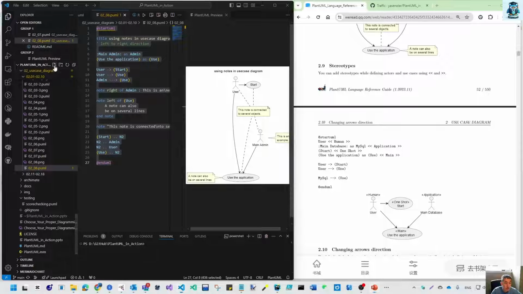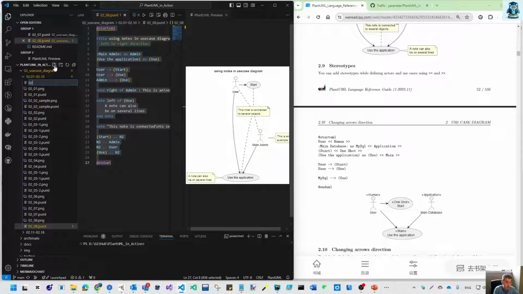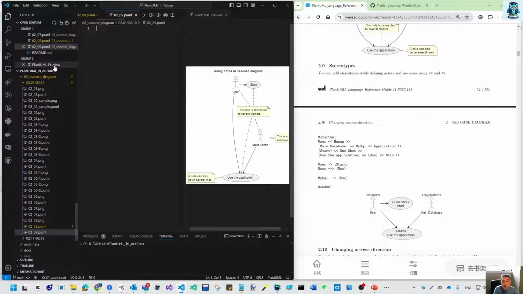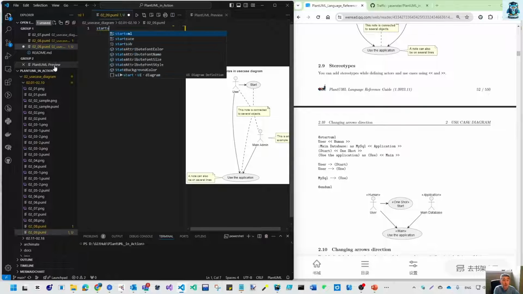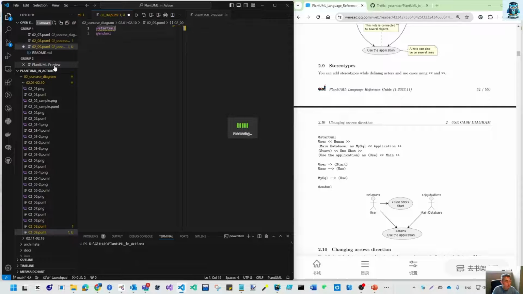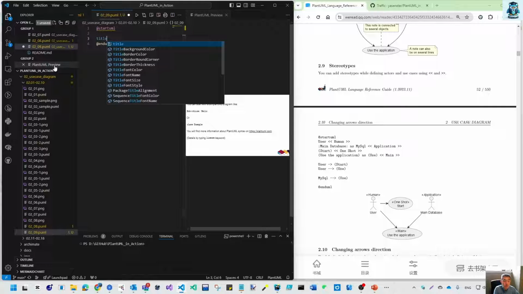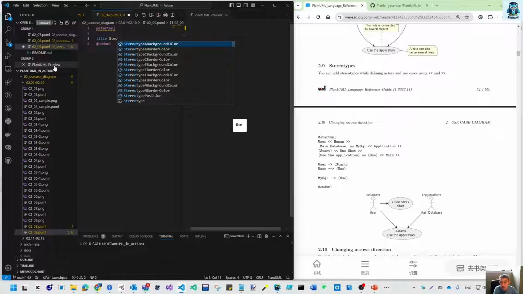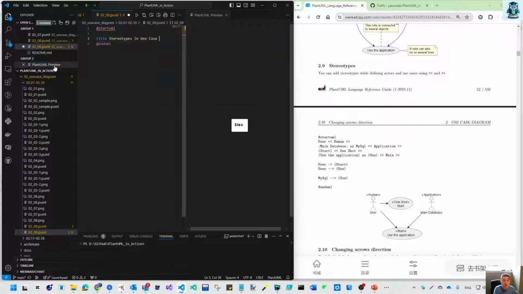Let me create 0209.puml, then @startuml, and the title: Stereotypes in Use Case Diagram. So that is our title.